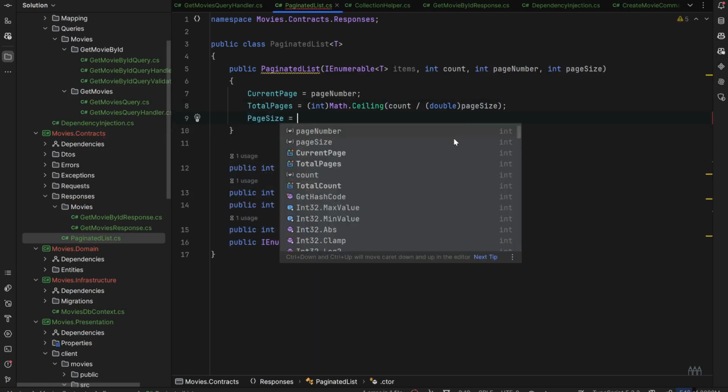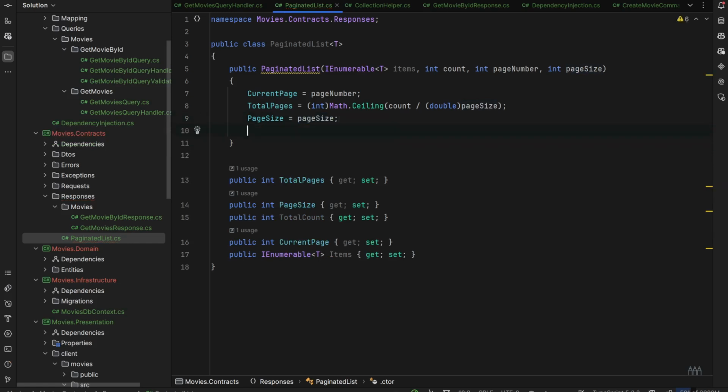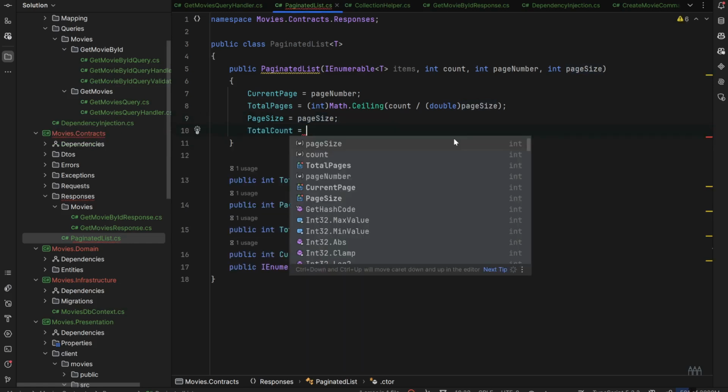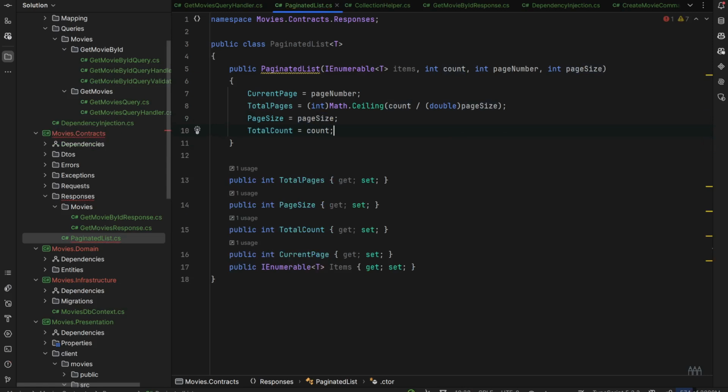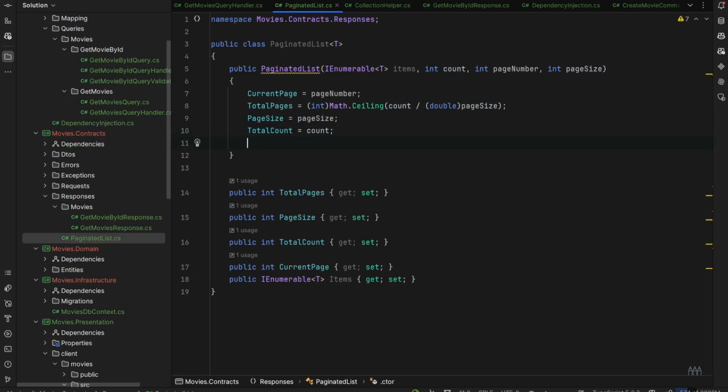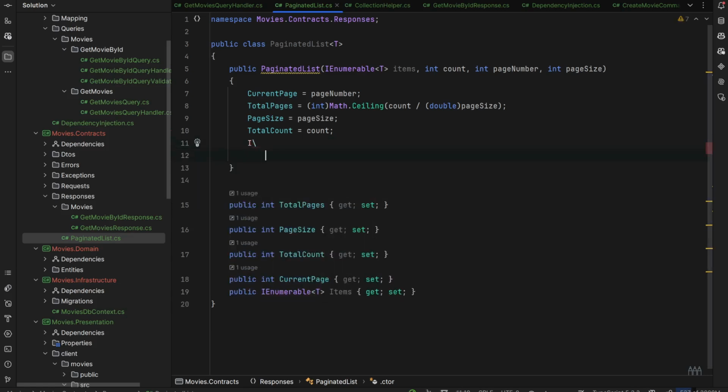Then the page size will be equal to the pageSize, of course. Then TotalCount will be equal to the count that we passed as an argument to our constructor, and the items, of course.